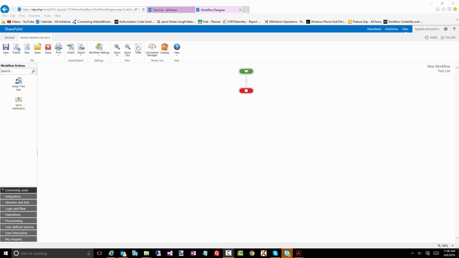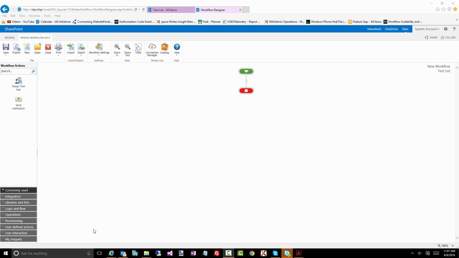So, in the previous two episodes, we got the basics of the InfoPath workflow, InfoPath forms, and where to find some of the common things, like the workflow designer for lists and libraries and sites. Now I want to talk about some of the things you should know that are available within the workflow designer.